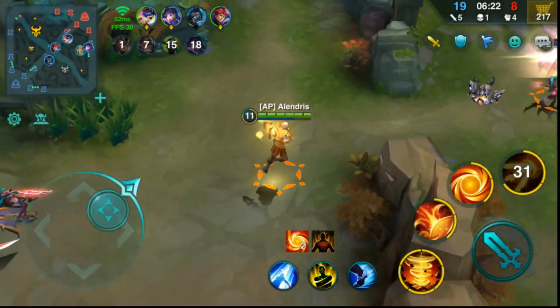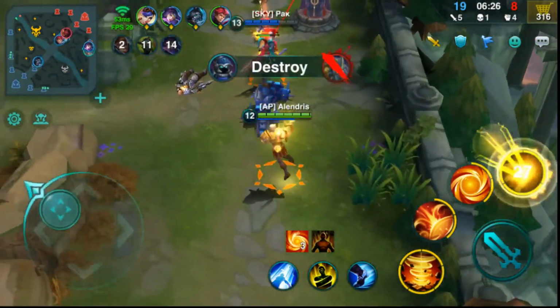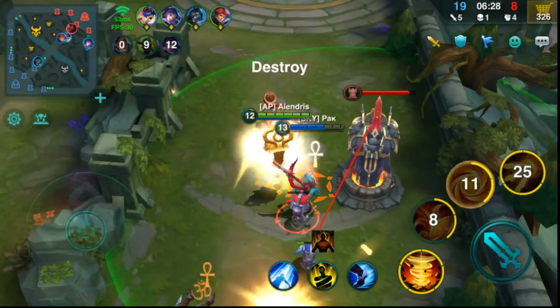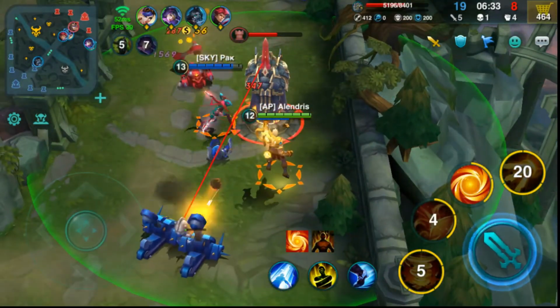The ultimate is difficult to apply on the enemies, but if you succeed to stun just before, it will be more easy for you to do it.